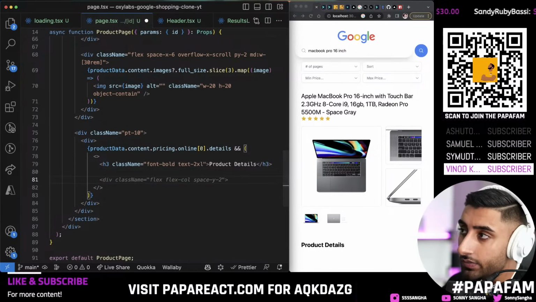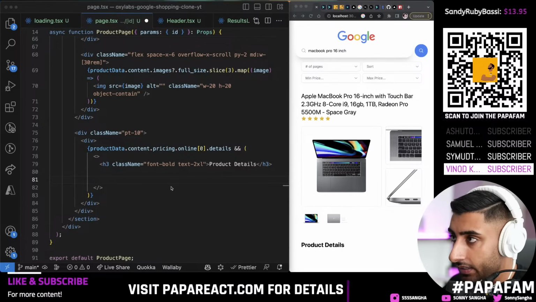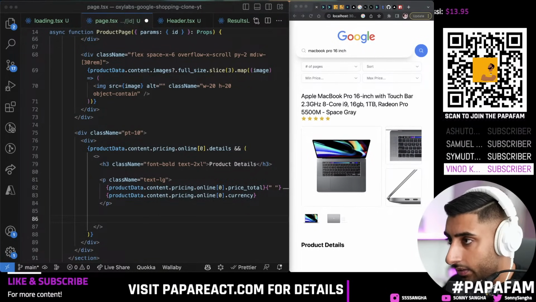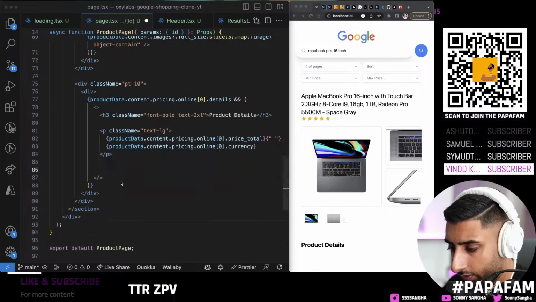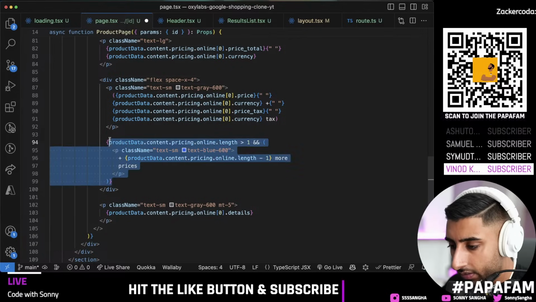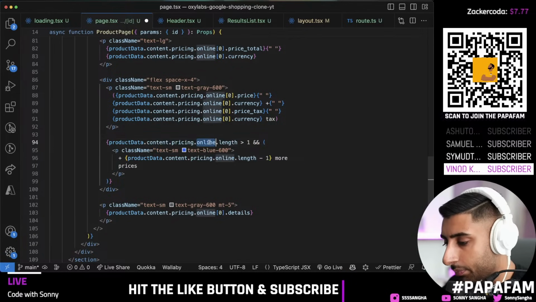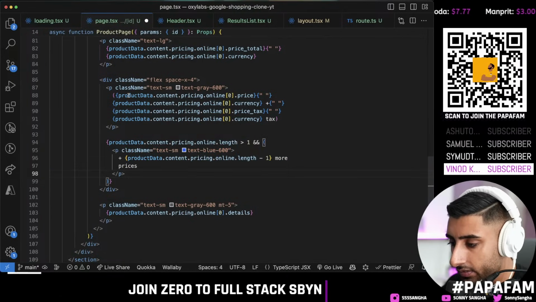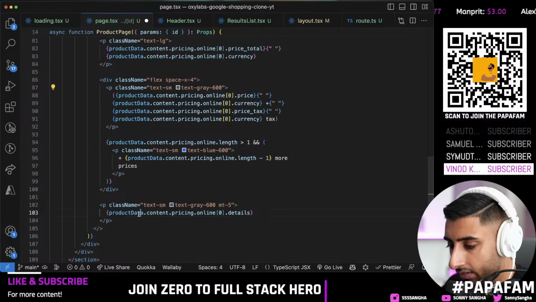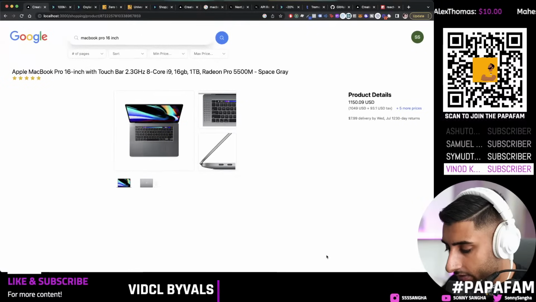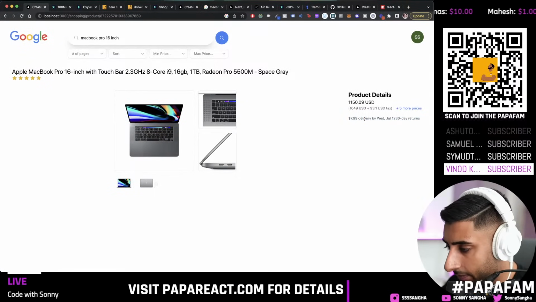At this point I've just got loads of other data. I've got the pricing, so I'll pop in the pricing here, and then we've got the rest of it here. I'm going to just pop this in, and you can feel free. Honestly, this bit's not that special to look at. It's just a div with some information in. I'm saying if the pricing exists, show it, and if there are more pricing options, show that there's plus more pricing options, show the price breakdown, and show the details, which is the description. And just like that, we have this here, which is not the description, but the delivery options.